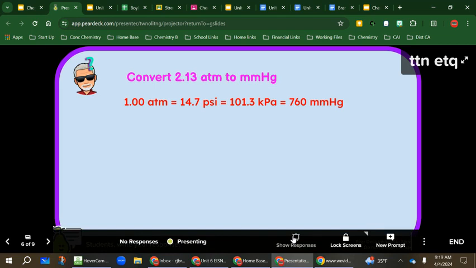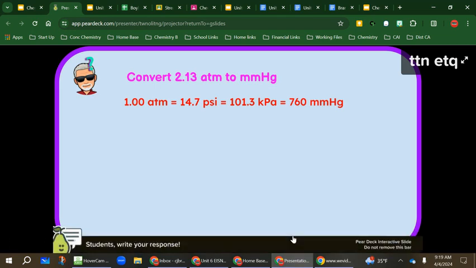On a test, I will give you this much information, ladies and gentlemen. I will ask you to convert from one unit of pressure to another, and I will give you the 4 standard pressures for you to be able to use to convert these. So, convert it, ladies and gentlemen. Let's go.